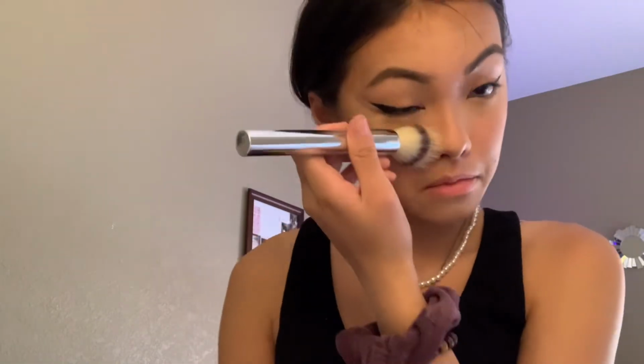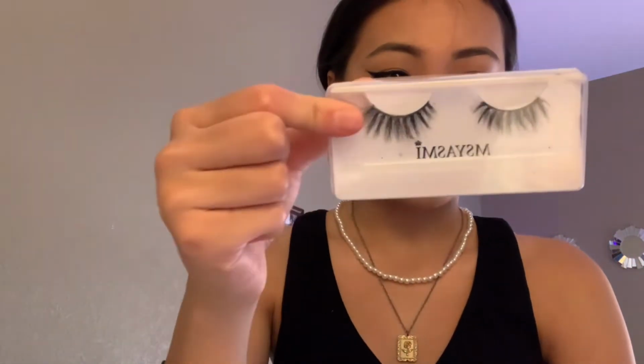Now, you're not really gonna be able to see the eyeliner anyway because I'm gonna be putting on my eyelashes. So I'm gonna wipe away my powder. You see this? This is getting me so mad. But this is the lashes I'm gonna be using. So I'm gonna let these dry. I don't really do this, but I'm gonna add lash glue to my eye to make them stick better.